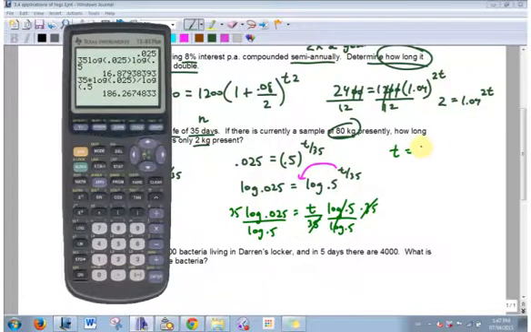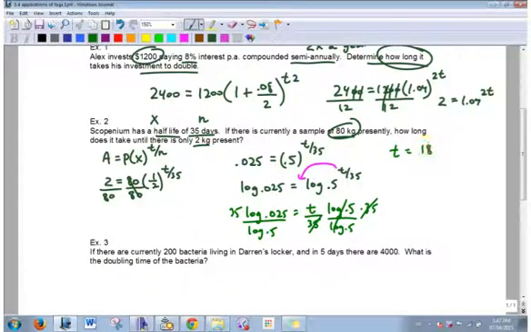186 what? Yep, this is in days. Check it, it might be hours. And we should put a unit there, because maybe it's in days and it says, what is it in hours, right? So if you didn't answer the question properly, I'm going to have to take off marks, right?